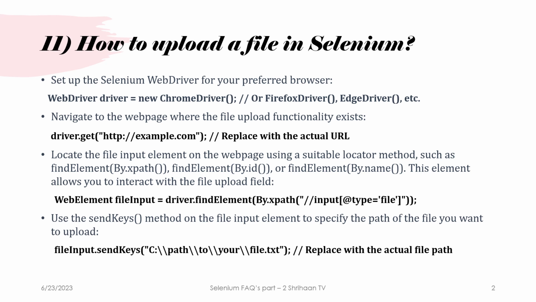Suppose it is google.com, then we will use http google.com, and it will open google.com. Then we need to use a web element to find the particular element there. If we are searching for a text box, we go to that, do a right click, view page, inspect, and then we will get some elements there. So we need to use locators like XPath or CSS selector, whatever it may be. Here we are using XPath, so we're finding the element by using XPath. This is the syntax for that.